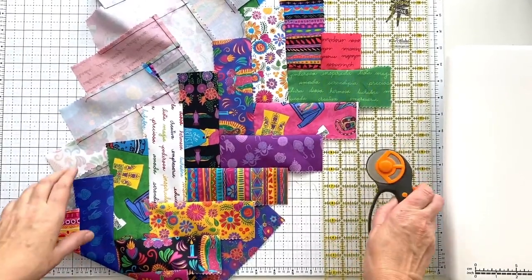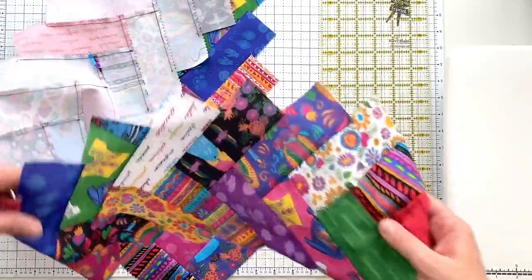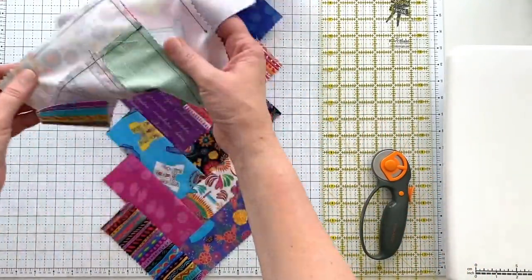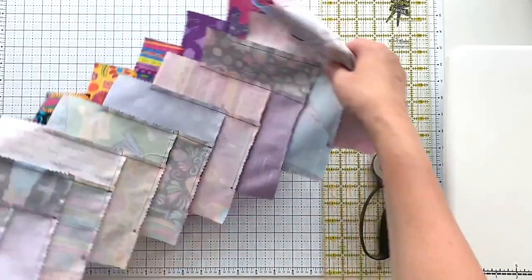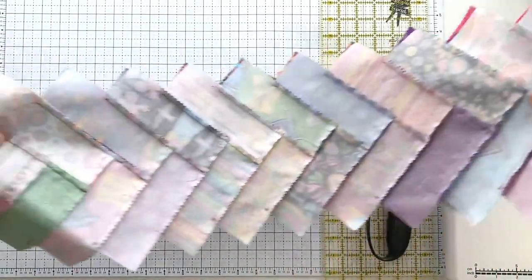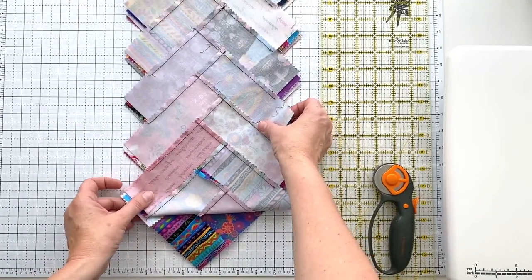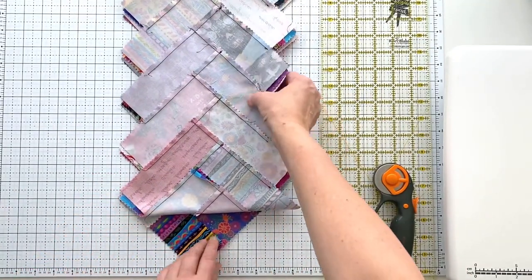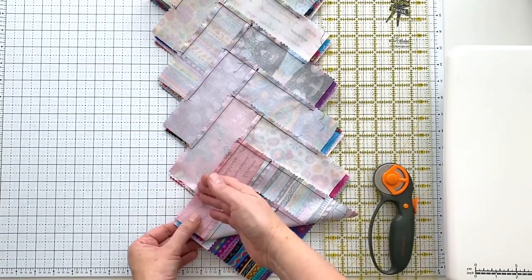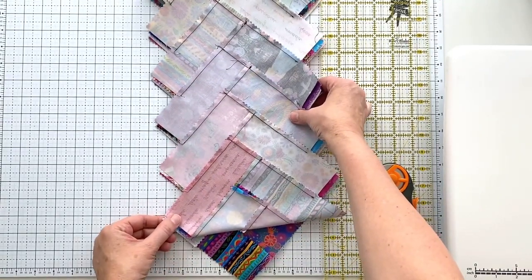Okay, I have this border strip at the length that I want it. So now all I need to do is trim the sides and the ends, and I'm going to show you how I do that. The easiest way for me is to fold this over on itself like this. Just line up those angles, and then I fold it one more time. And I am going to be aiming for about a 6.5 inch wide strip. So this inside corner, about 1/4 inch in or so, is going to be my marker.